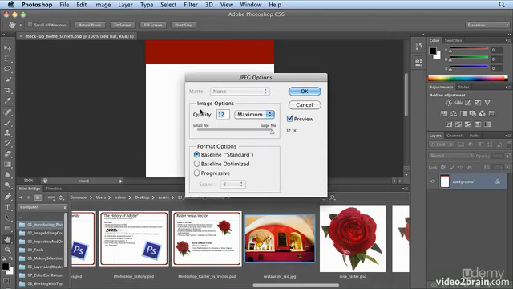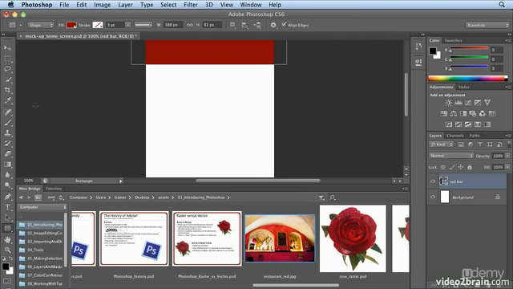So when I hit Save, I can choose a compression ratio, usually between 6 and 8 for web files. At the maximum, my file size would be 37K, which is still tiny. If I type in 8, it's 31K. If I type in 6, it's 29. But at 6 or lower, you'll start to see some JPEG compression noise, visible patterns in your image where it's permanently trashed data. So I'll click OK, and I'm actually still working on the PSD, which is uncompressed and a larger size.